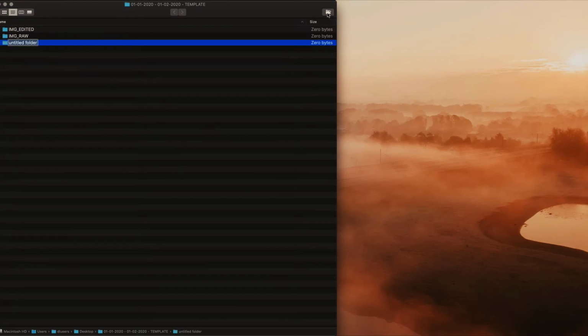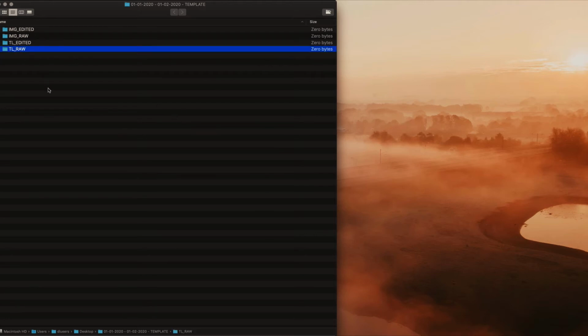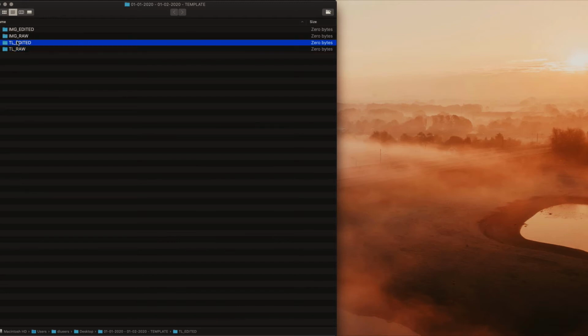Next, we're making 2 folders for our time lapses. The concept here is very similar. The raw folder contains all your raw time-lapse files and folders and images, and the edited folder contains your final produced time-lapse videos that are color graded and cropped. Next we're moving on to the exciting part, which is the file structure for all our videos. Starting off with the video raw folder, and inside this folder I'm creating 4 more folders based on my setup. I'm creating a folder for my Panasonic GH5, a folder for my DJI Osmo Pocket, my DJI Mavic Air, and finally for my GoPro.